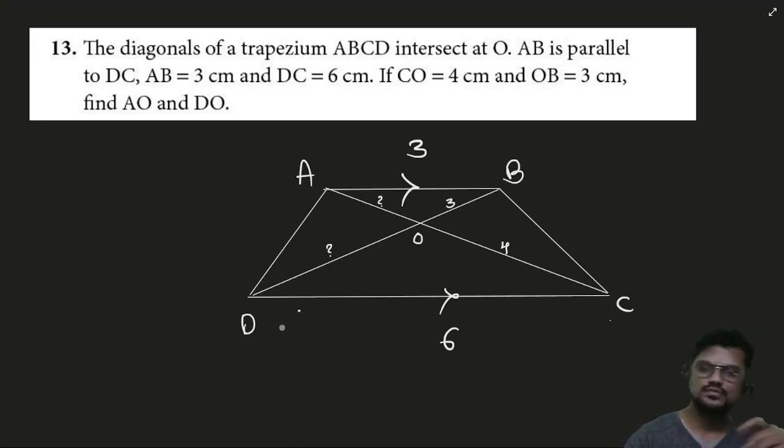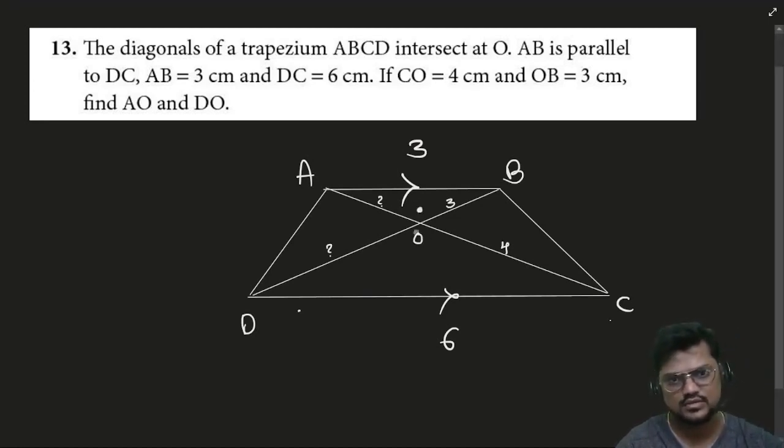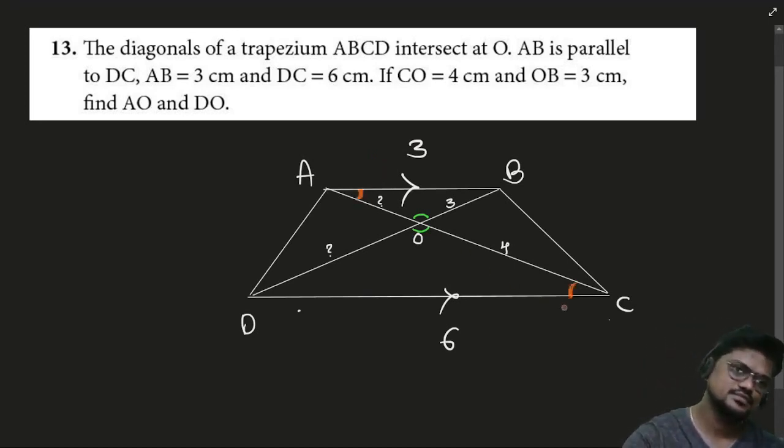These two angles are equal as vertically opposite angles. This angle is equal to this angle, yes. This angle is equal to this angle, yes. Also, I can say that this angle is equal to this angle. Why? How can I say that these two angles are equal? Can you tell me? Alternate angles. Exactly. Since these two lines are parallel and this can be considered as a transversal, these two angles are equal by alternate angles.